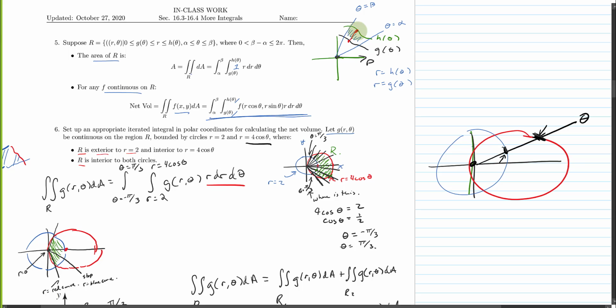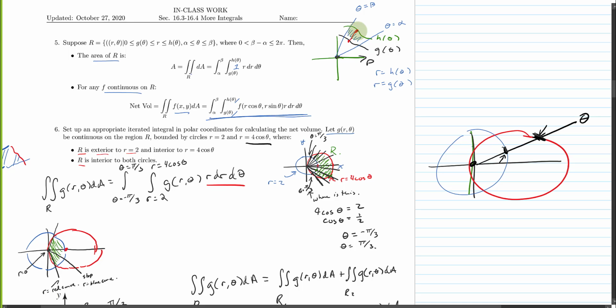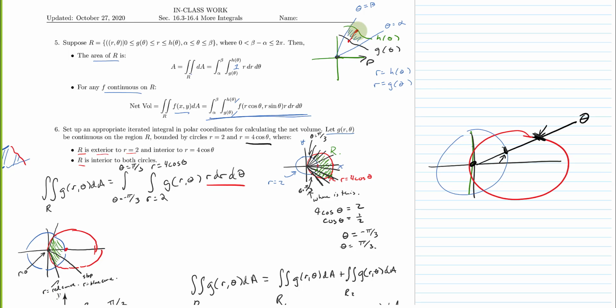By the way, we always integrate these. I shouldn't say always. That's a strong rule, but we will typically integrate these in the order of integrating with the innermost integral being r and the outer one being theta. You could interchange them conceivably, but usually we give our functions. If we're just describing a curve in the polar coordinate system, we think of theta as being the independent variable and r as being the dependent variable. So that's why we almost always do them in this order.